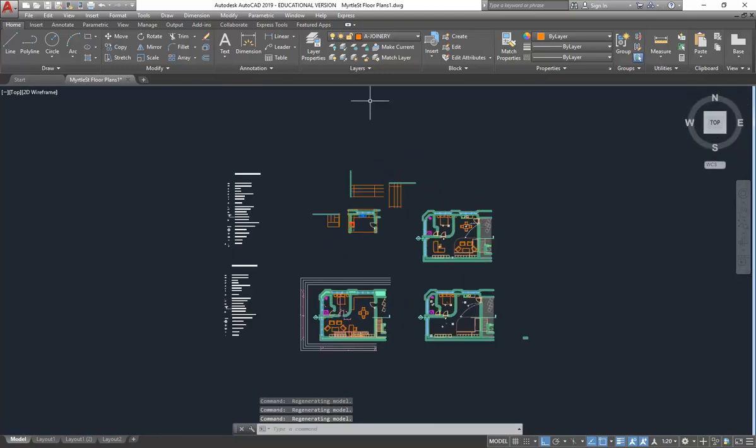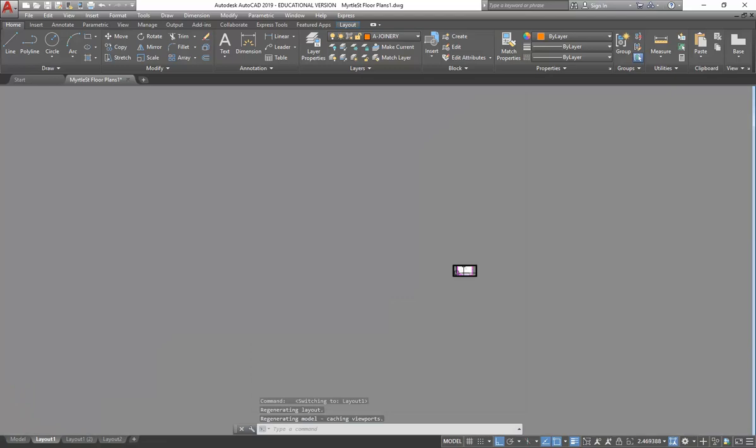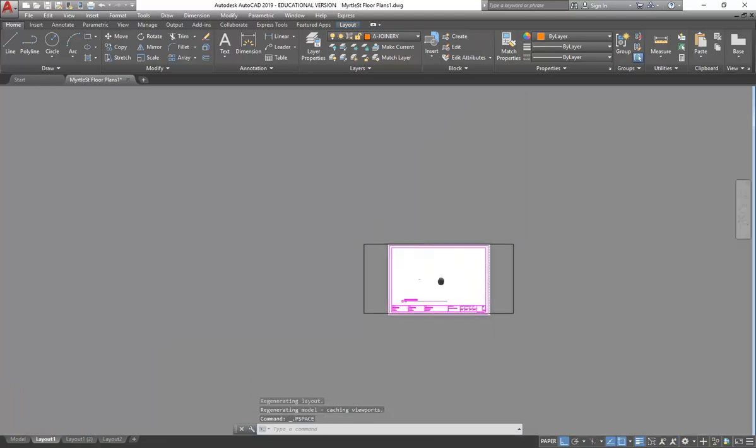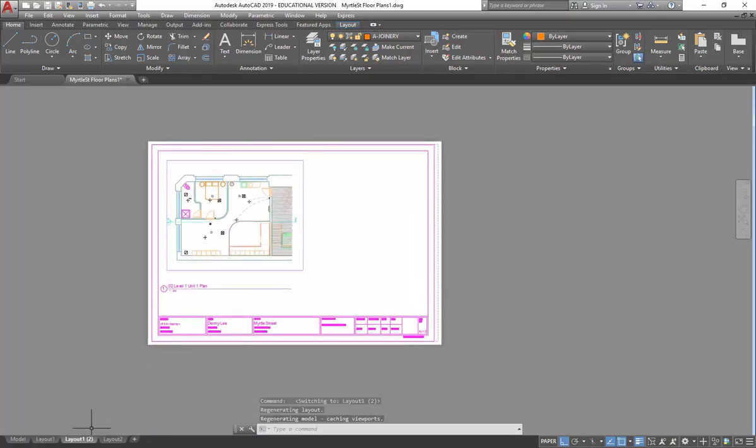So, rotating the view back to the way I had it to start with, it helps, so I don't get any surprises when I come back to the model tab. And so I've already made a new sheet, but I'm just going to go to a sheet that I'd made earlier. Yeah, this one will do.